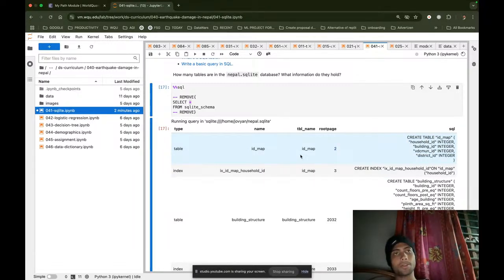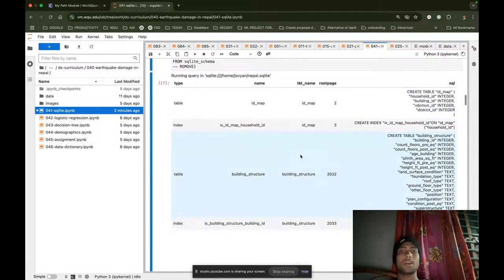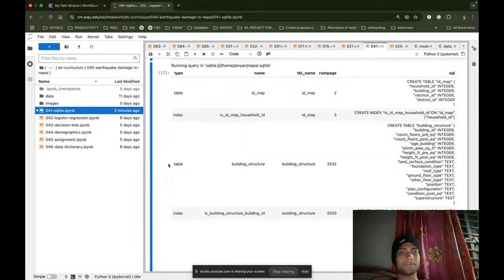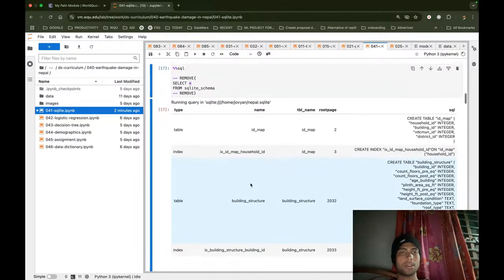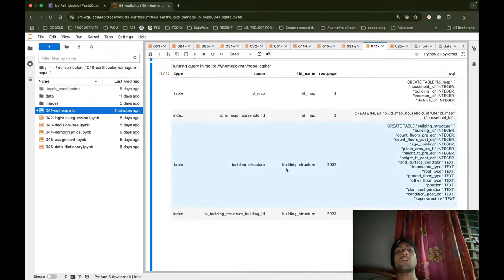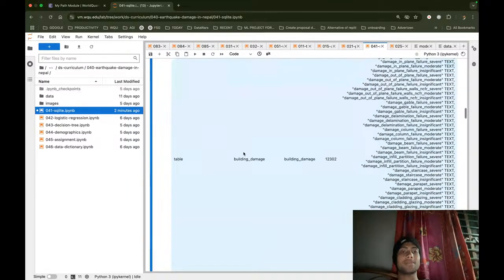In the next, there is another table called building structure, and the page number is this. And how this building structure table is created is using this, but we don't need to investigate right now what is this.